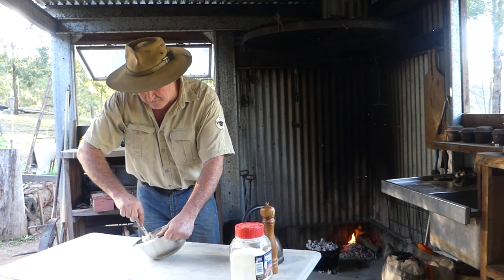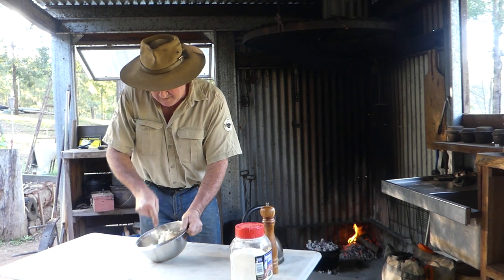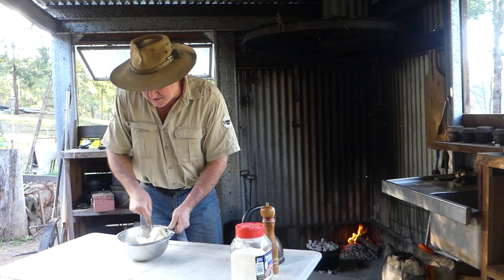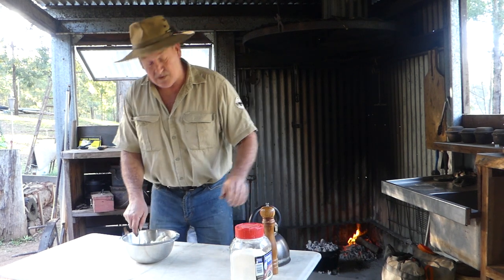And if you don't have self-raising flour, plain flour and a bit of baking powder will do exactly the same thing. All right, we mix that through. This is the most basic damper. It's the same recipe that I used to make the world's longest damper for the Guinness Book of Records.